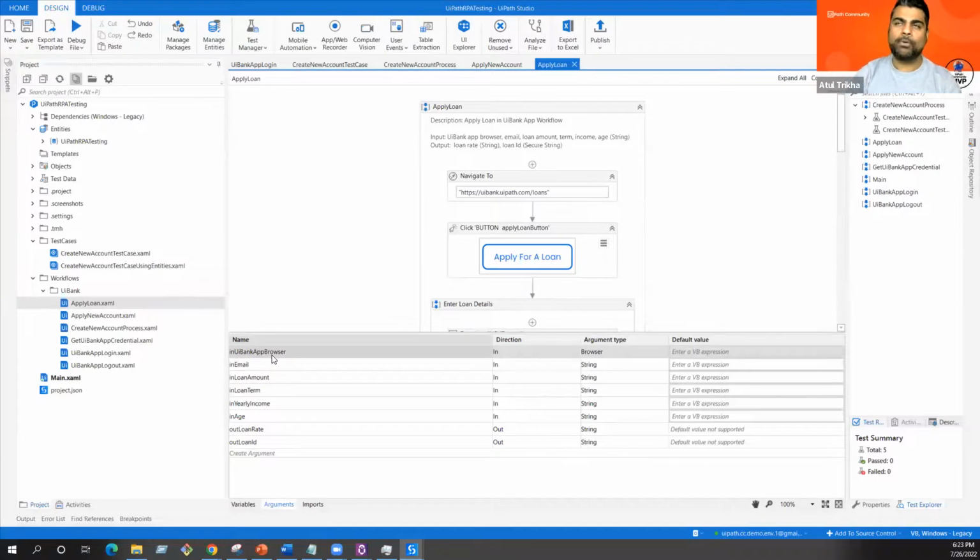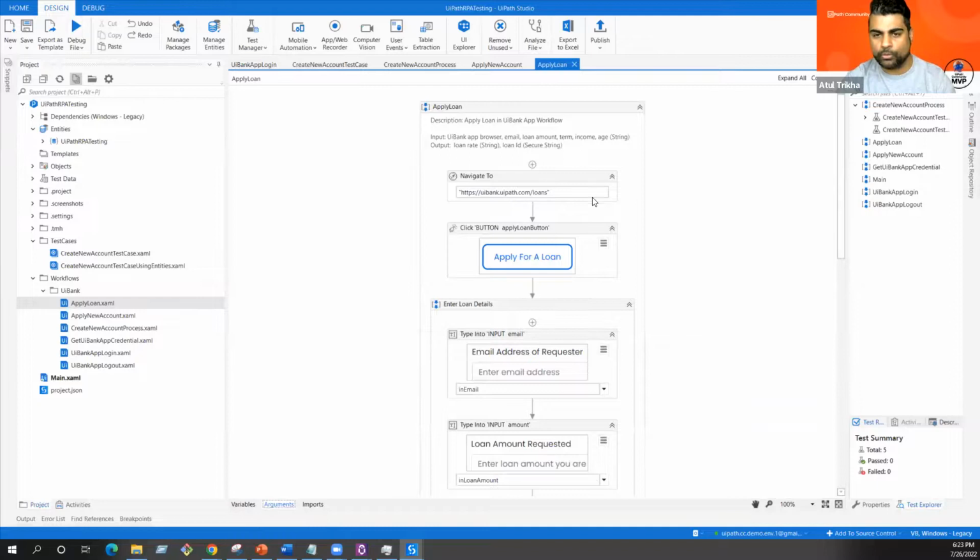So what I'm doing is, as part of my setup process or as part of some test case, I'm assuming that the user is already logged in and it is taking that browser which has been used from the login, and I am simply starting from there. Now there may be some test cases. Let's say, what if the previous test case or your setup has navigated to some other process, like the challenge that we have faced in today's demo.